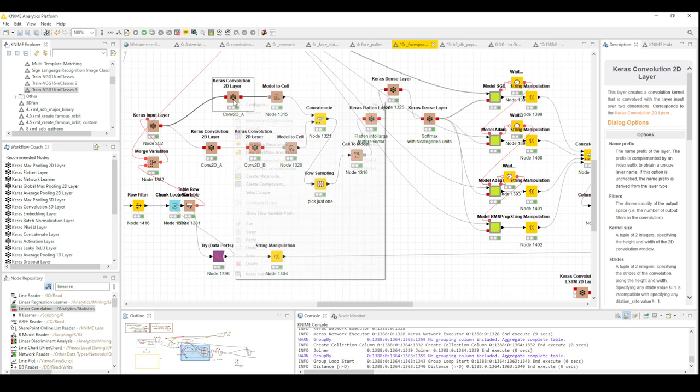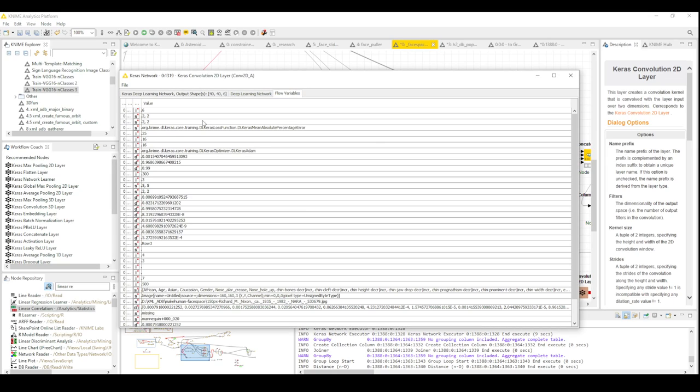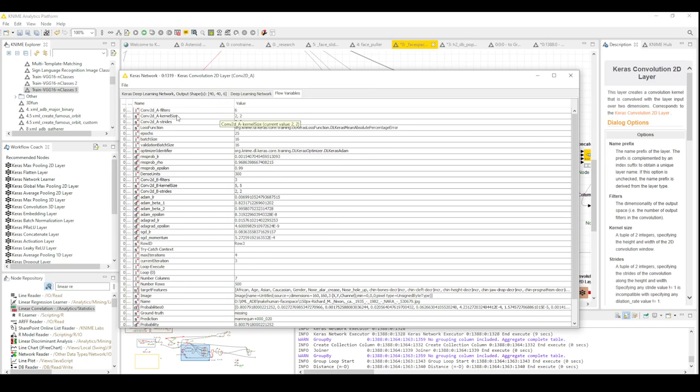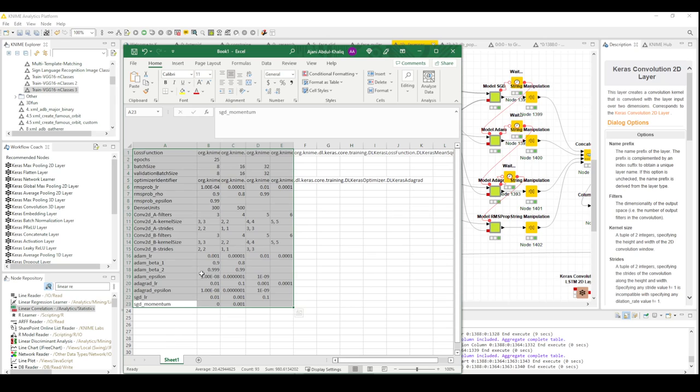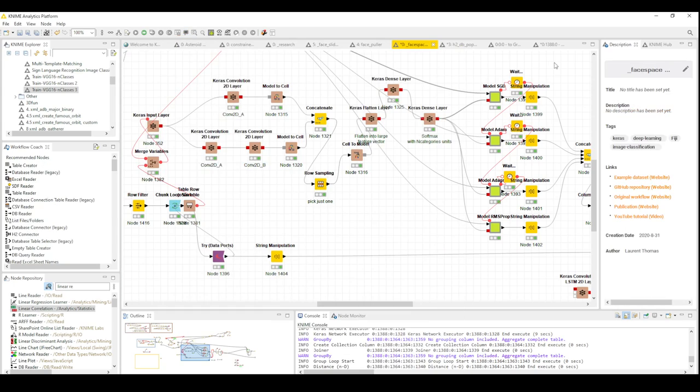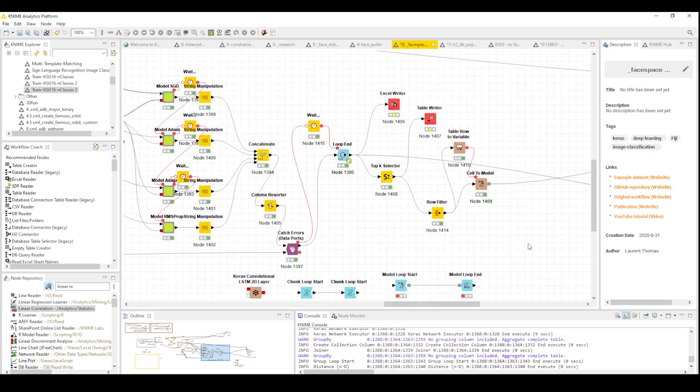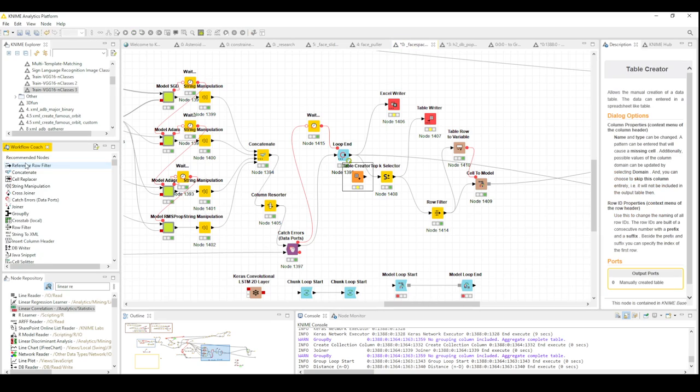That way, I could get them out of there. Now you have tons of them because I put the results back in. Where did all these come from? Well, they didn't start there. They actually started in this Excel copy paste. So I took this and made a table creator. I just went out here and created a table like this.